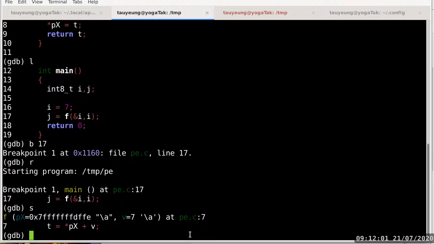So I'm going to continue with the discussion here. When we look at the invocation, it tells us that px is this big number here, and that is just an address, or the red is difficult to see.